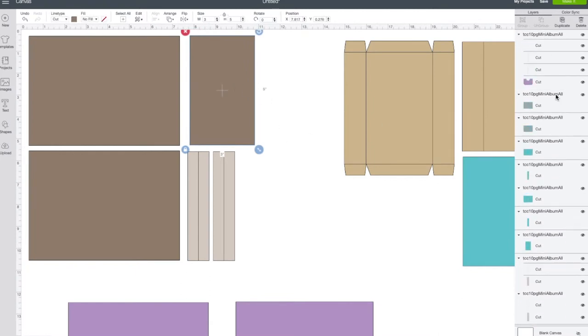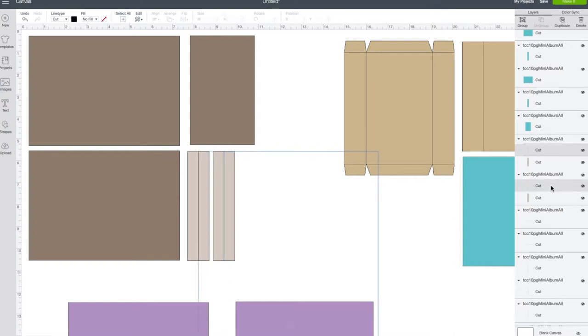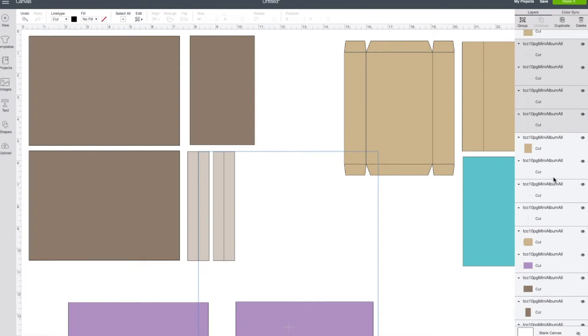Now, if you look in your right-hand pane, the Layers palette, you'll see all of these sections that say Cut, and they have a very faint line. When Cricut pulls the SVG files into Design Space, it shows the score lines as solid lines, and these come in as cut lines. So we need to change those to score lines. So if you go over here and click on the first one that says Cut, hold your Shift key down on your keyboard and click the rest of these that say Cut. And you can select all of these at one time, just continuing to hold your Shift key down. And just work your way through.